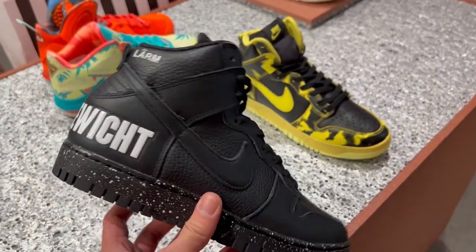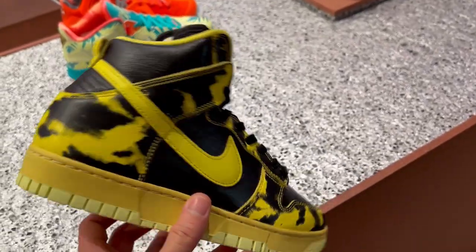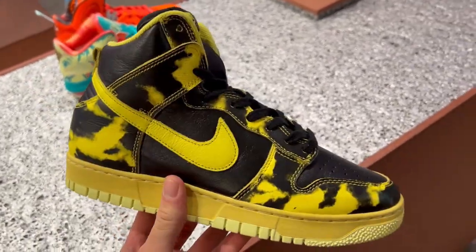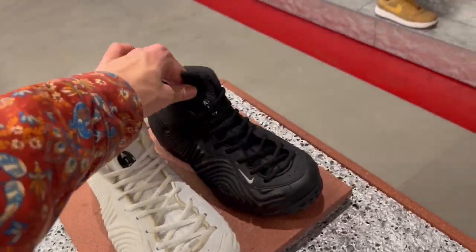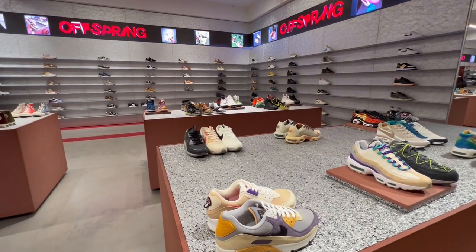Next up let's take a look at the Nike section and then the Jordans. They have these Nike Dunk Highs — two different colorways. This is a look at the Acid Wash one; these are actually pretty cool, not going to lie. We also have some LeBrons available — they have the Lows and the Big Bangs. We also have the most expensive Foamposites I've ever seen; these cost an arm and a leg — I think it's like $500 retail for those.